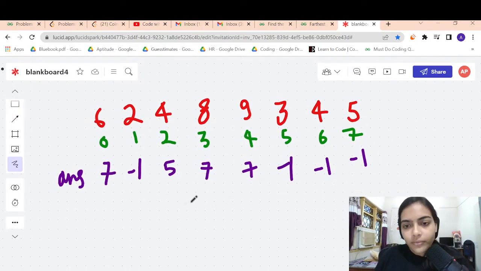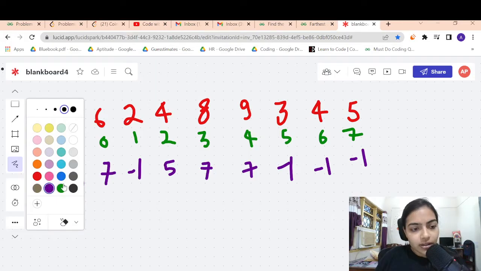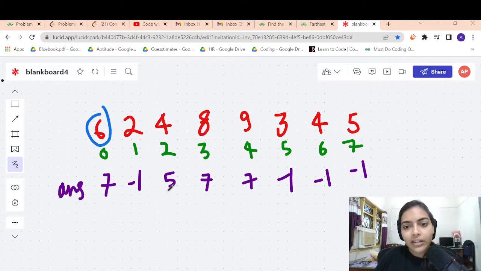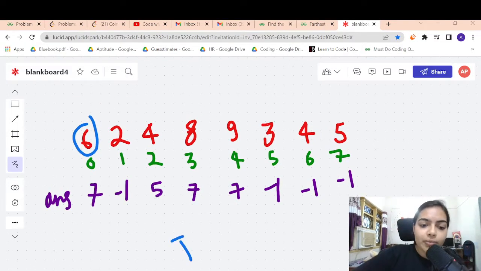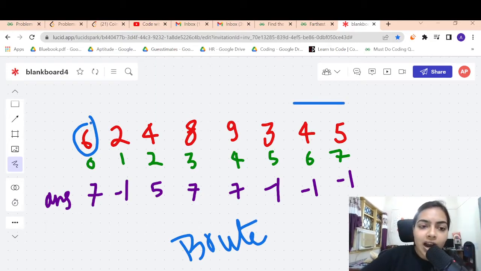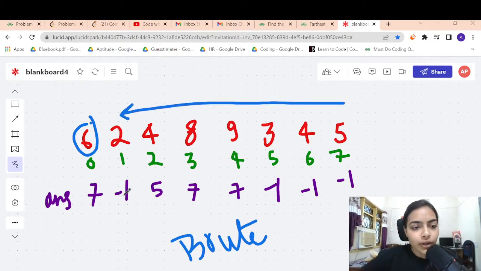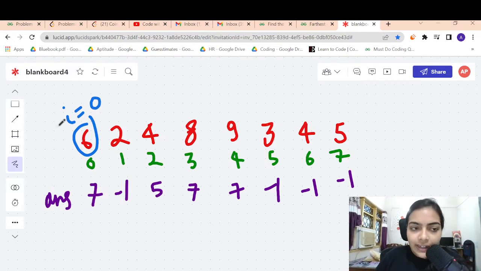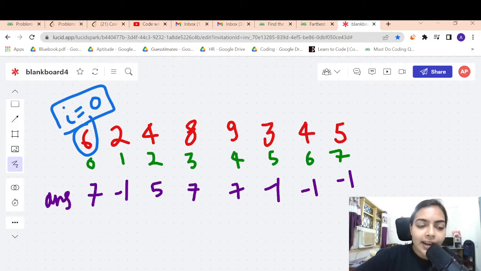Now what we are doing is we are basically iterating for each element. We are taking each element, and for each element, how can we solve this problem using the brute force approach? Take each element. For each element, start iterating from right to left. For example, let's consider the first element 6. Let's say we are currently at i equal to 0. i is the index, right? So first of all, we have to iterate through all elements. So I declare a for loop and I start iterating.